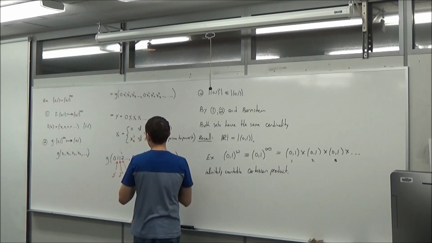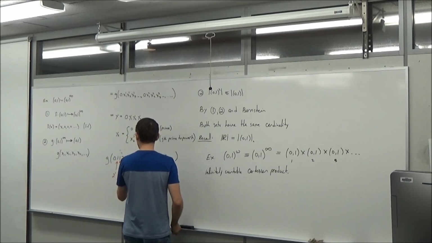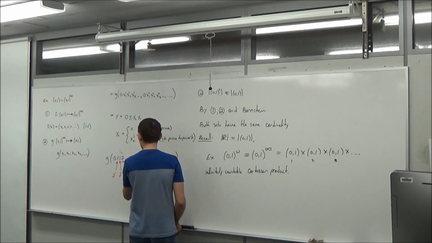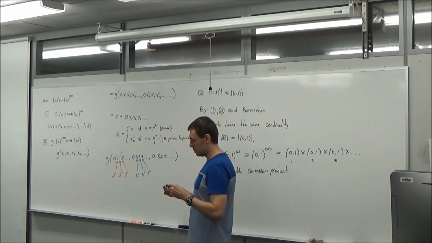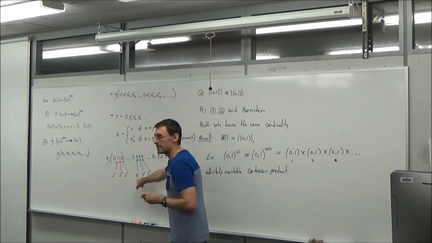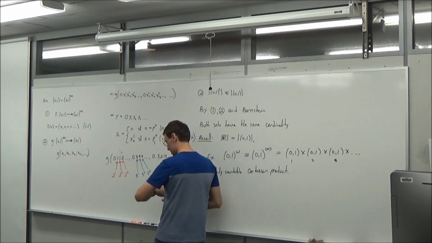Where am I going to find those numbers, 3, 9, and 4? Where? Well, I'm going to look at this guy. It's going to be 3 to the power 1, 3 to the power 2, 3 cubed. Okay? So the second number corresponds to the second prime, which is in 3s.